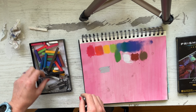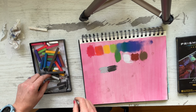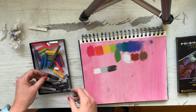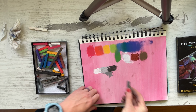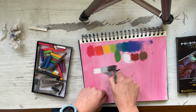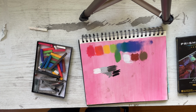Just kind of play with my grays. I have a whole bunch of grays. Put some white in there. I have a whole bunch of grays, like I have a gray in between that gray, and I have a deep gray, and I have a black. I have all the colors, all the values.